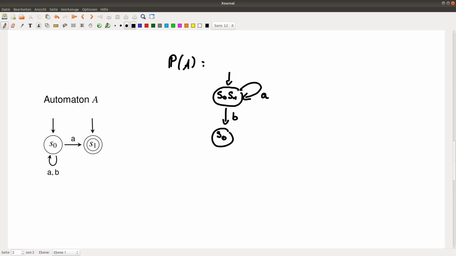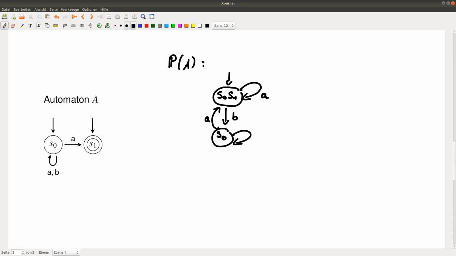And now we check how we can proceed from S0. With an A, from S0 we can go to S0, or we can go to S1. So we draw an edge which goes back here. And with a B, we stay simply in S0.